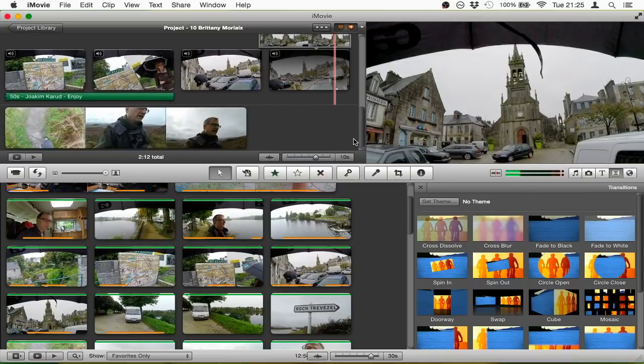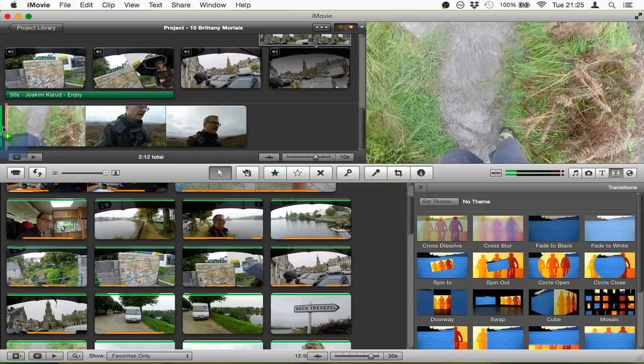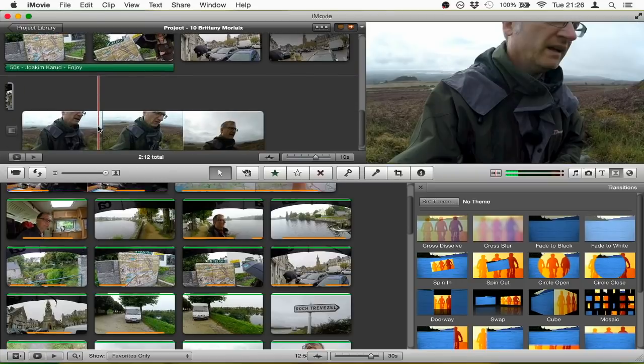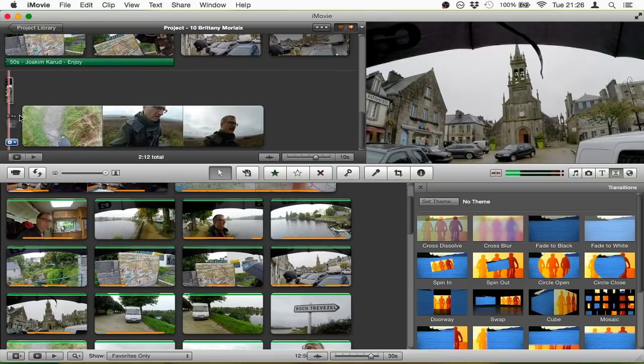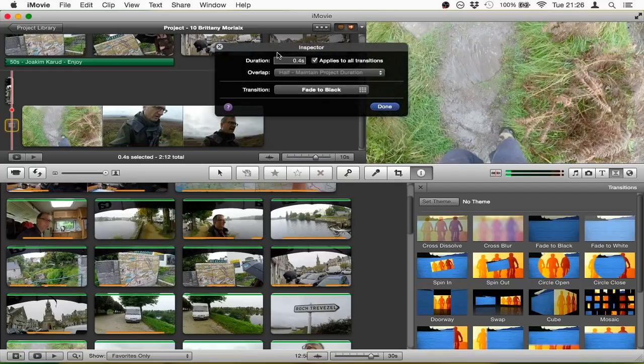So now to do the fade, you see a green line. There you go. Now I know what's going to happen. In fact, it's doing it now. Well, first of all, it needs to be more than 0.4 seconds. Let's bring that up, and we're going to set that to 2 seconds.